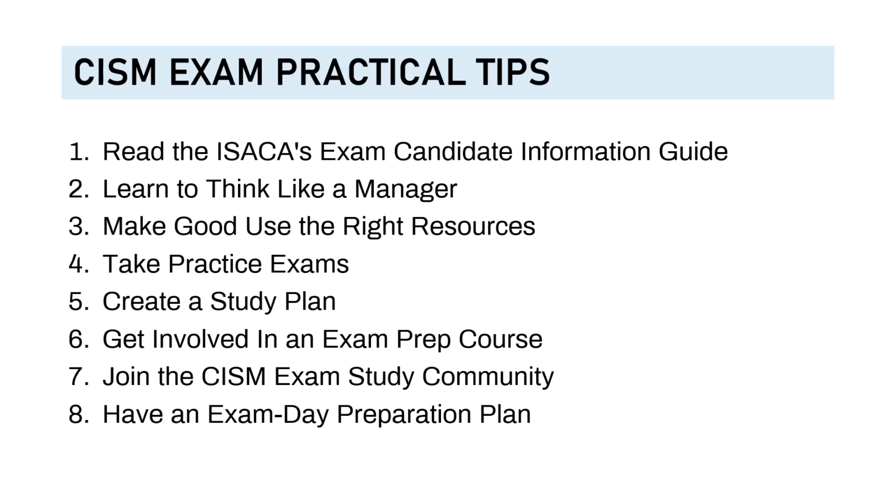And then step number six, the sixth step, is actually regarding involvement in an exam prep course. You might want to enroll in an online course, or even offline, or a course that will allow you to have interaction with your instructor, the instructor-led training, right? Although sometimes they are expensive, they would really help assist you in passing your exam.